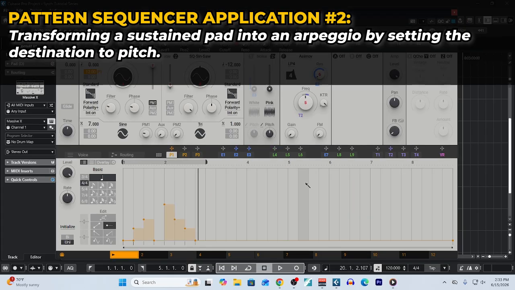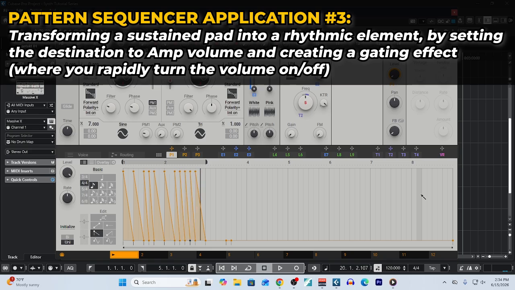Option number 2 is to take a sustaining synth, and by setting the destination to pitch, you can create an interesting arpeggio pattern. And finally, the third approach is to create interesting rhythmic ideas by setting your destination to amp level and then creating a gating style effect of turning your volume on or off in specific rhythmic patterns.